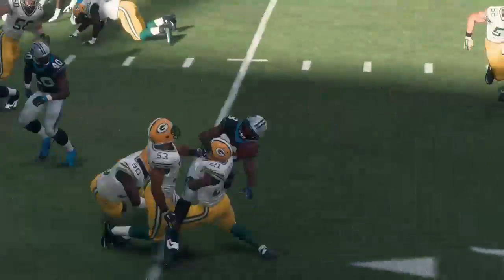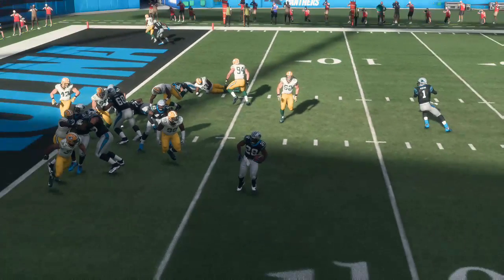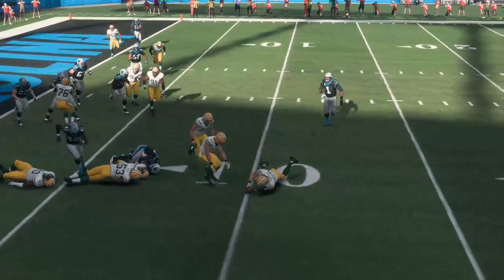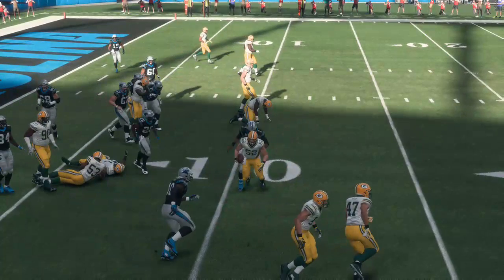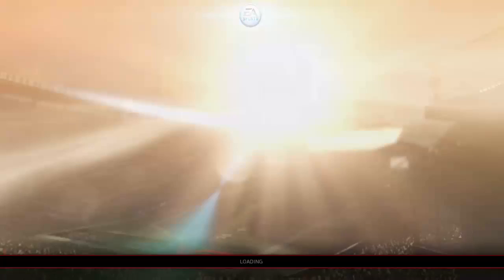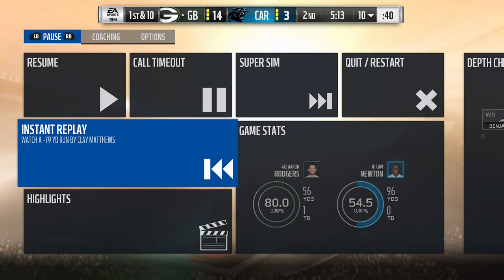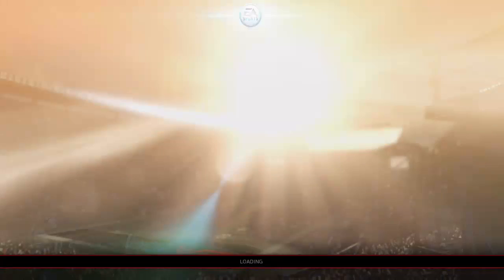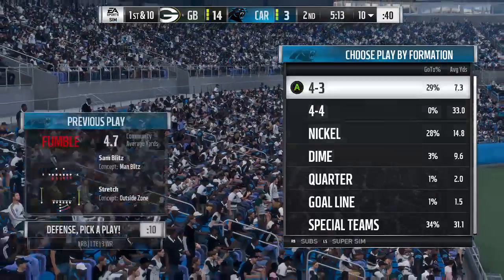Do y'all see collision detection playing full effect with this game? That caused the fumble. Like I say, the ball don't care. If a body part hit it, it doesn't matter. It doesn't make a difference. If I see stuff like that in the game, yes, it makes me very upset. Don't like it at all.